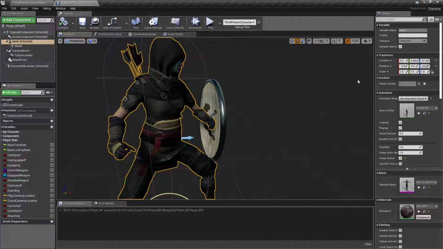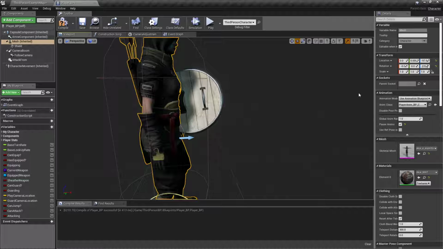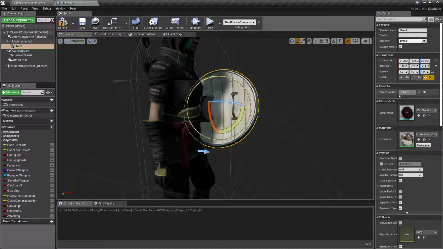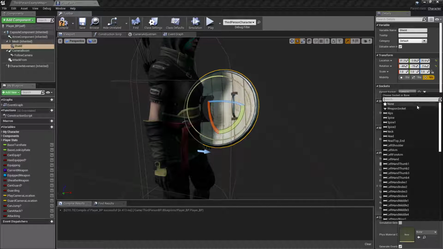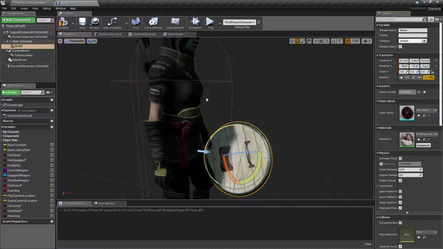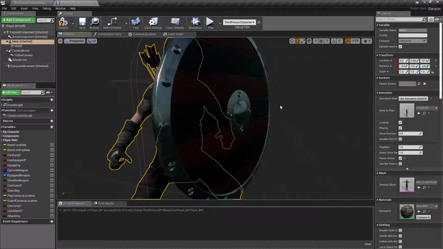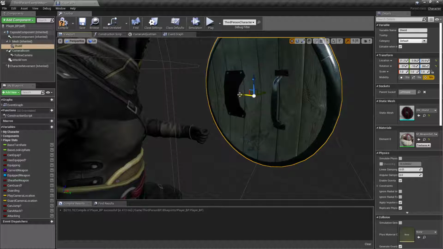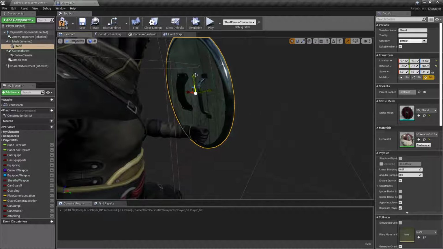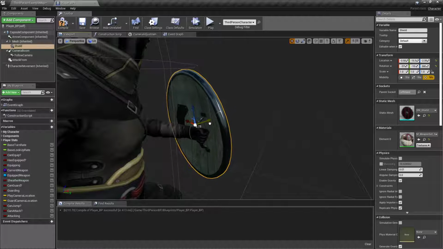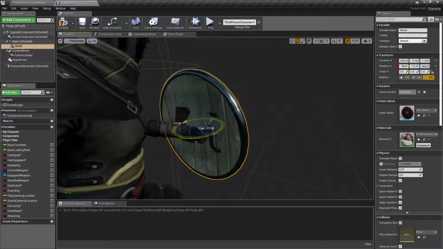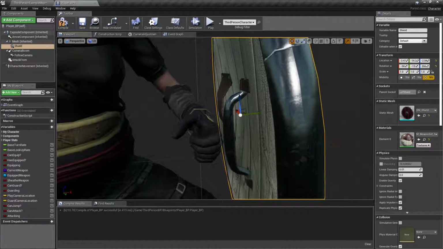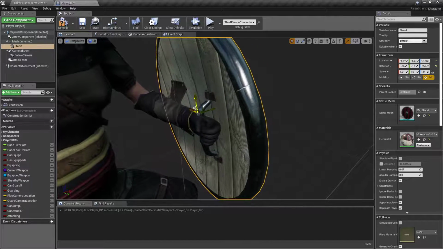Compile. Go back to our character, go to animation asset, use animation blueprint. What is happening? What did you do? Why are you on the left? Because I attached you to the left arm instead of the left hand, because I'm a fool. Alright, animation asset, we'll realign it. It's trial and error sometimes, folks. So we'll just realign it. Readjust, readjust, readjust.